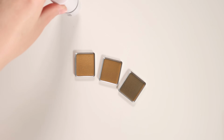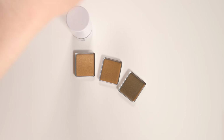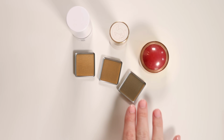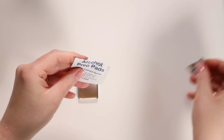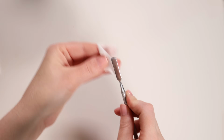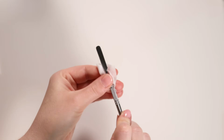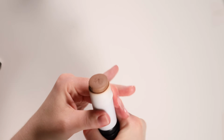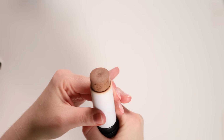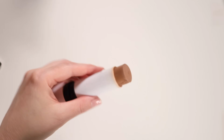And I think I'm going to take the Makeup by Mario Sculpt Stick, the Bisou blush from Violette FR, as well as Merit Rouge. Let's first start off with the Makeup by Mario in light medium. I'm going to go ahead and take my alcohol prep pad and make sure that this is all sanitized. I'm going to do the same thing for the spatula and the surface of my table. Now, I really don't need much here, but I've heard that if you really squeeze it up, there's actually quite a lot more product than you would think, and I would agree with that.